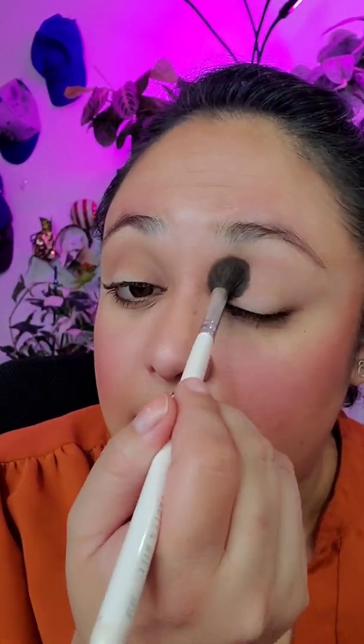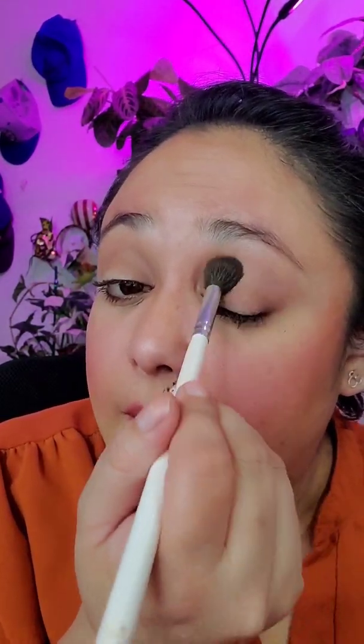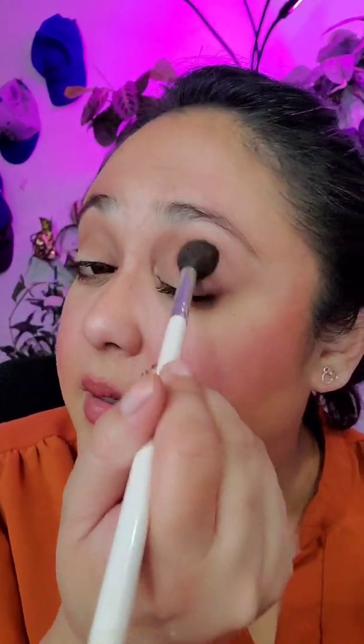So I mostly use Morphe brushes. That's because that's what I started on, and I've just continued to have them. I haven't had to really replace any, so I just continue to use them, and because it was really the only brand I knew, I continued to buy them. But I did buy some BH Cosmetics brushes so that I can try out a different brand and see what the difference is. See if there's something better out there, or be able to give people options.